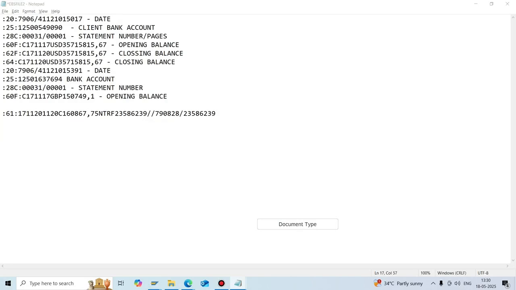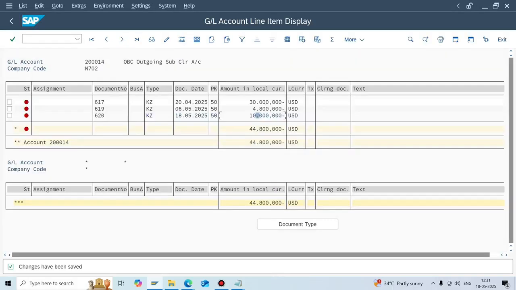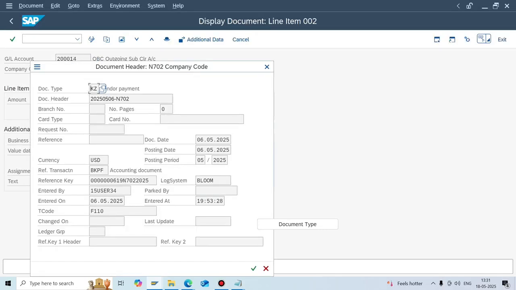So once you upload, what will happen? It will check which document has this ABC and it will select that and clear it. Based on the text or based on some assignment field, there should be some matching. When you upload, I have 3 invoices for clearing. So which invoice do I need to clear? There should be some matching between your file and the invoice in SAP. The matching can be the information maintained in the assignment field, or in the header reference. That will decide which should be considered and which the clearing has to happen for. Understood? What is the use of 61?